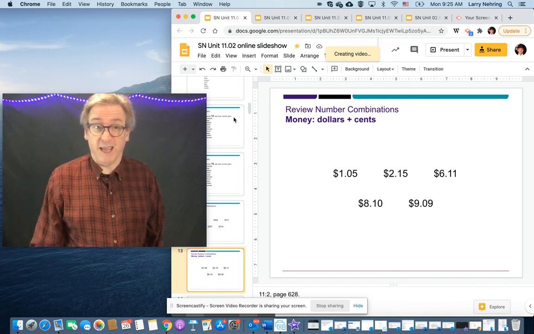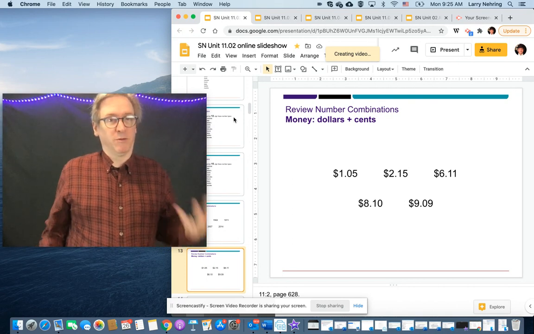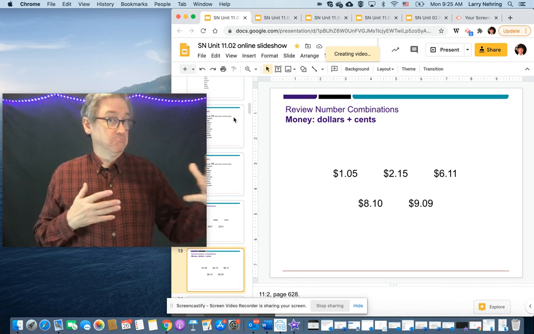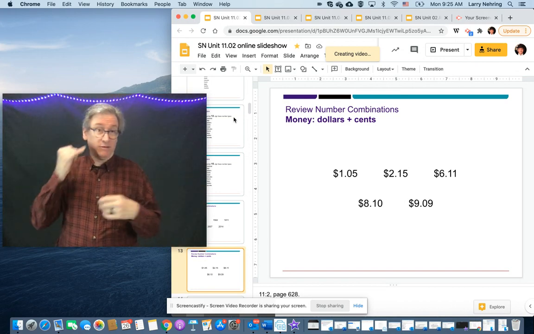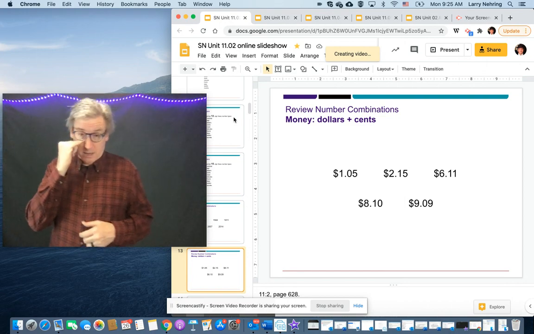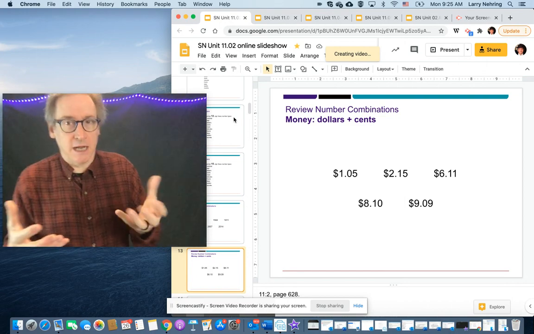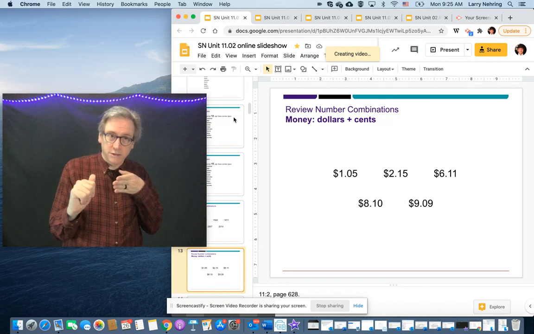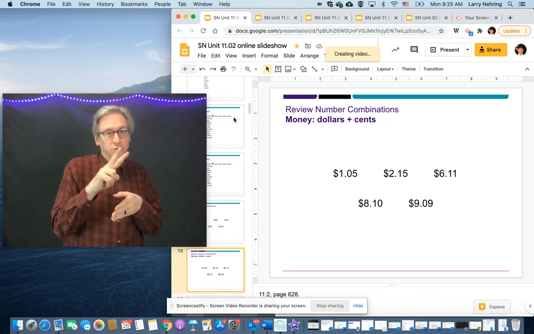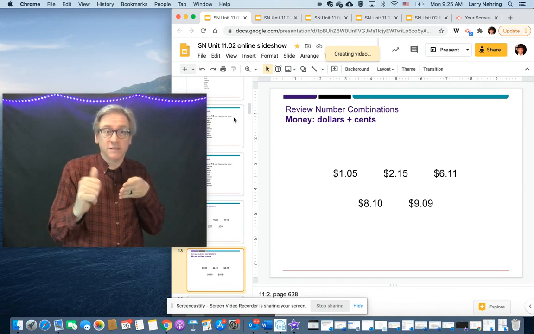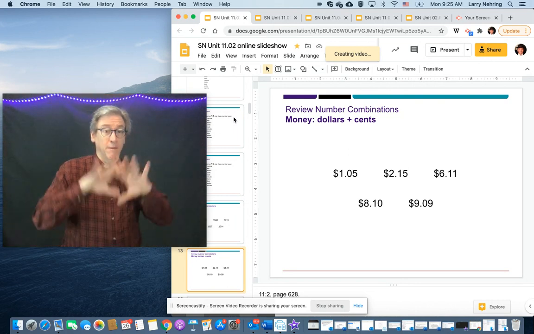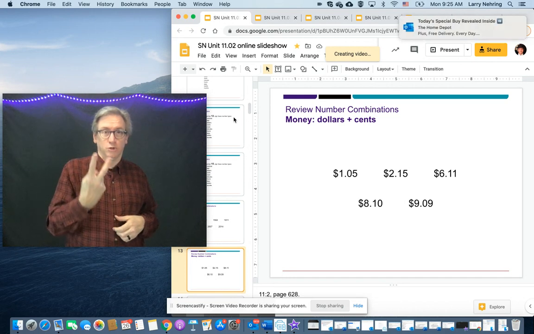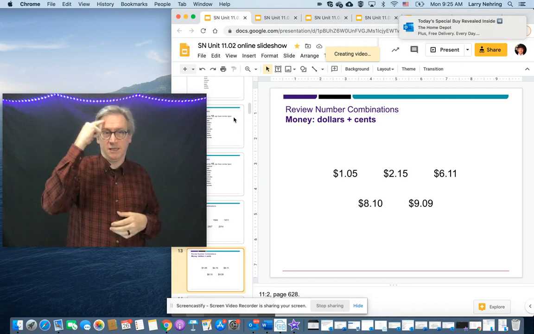But otherwise, if you just say $2.15, the person doesn't know if you're talking about chapter and verse, a time, an amount of money. So that's why it's important to have that, to set the context. $2.15. And again, if you set dollars, then any number that follows, we're going to assume is cents. But for the full picture, $2, cent 15.